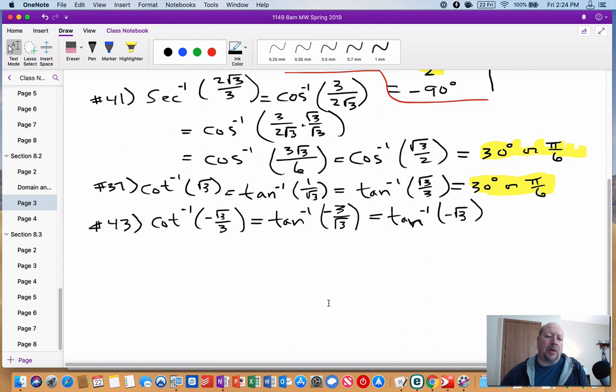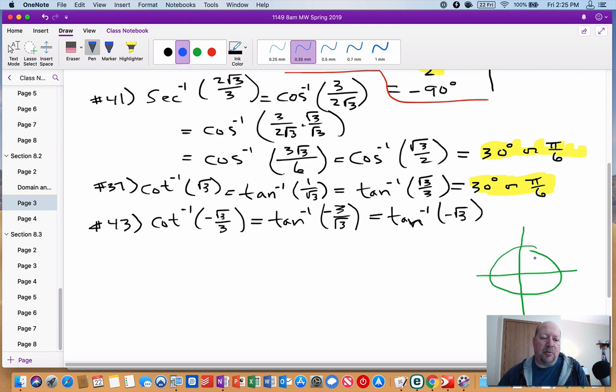And so now remember, inverse tangent is going to give us an angle back that is in the first or the fourth quadrant. So let me just kind of illustrate this here. So there's our inverse tan, which would give us an angle back here, or down here. And the inverse cotangent, which this original problem was in, would give us an angle back in either the first or the second quadrant.